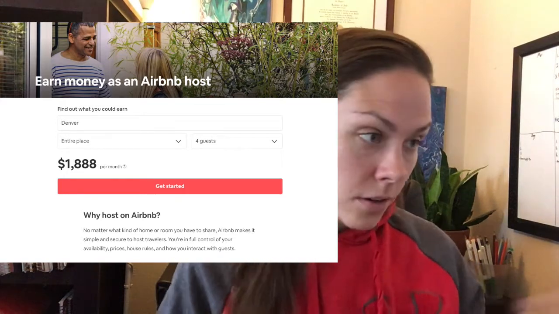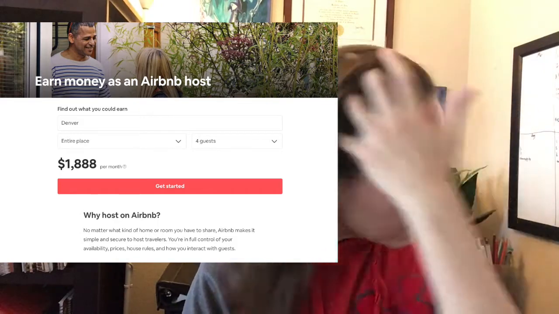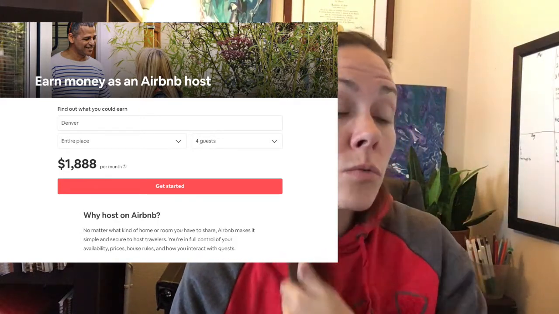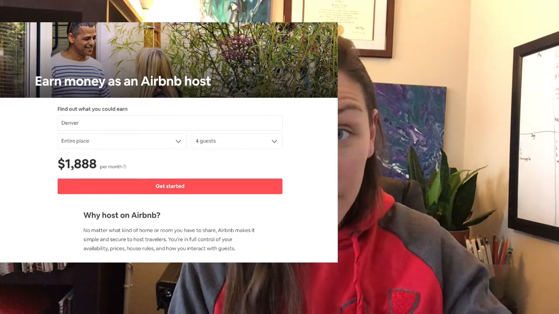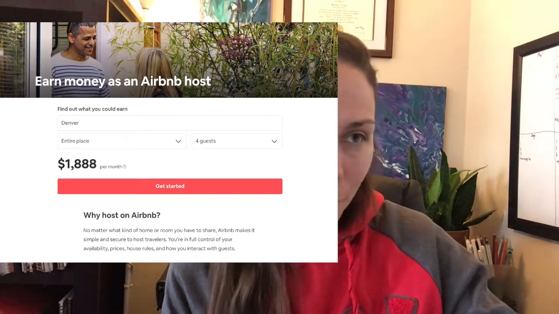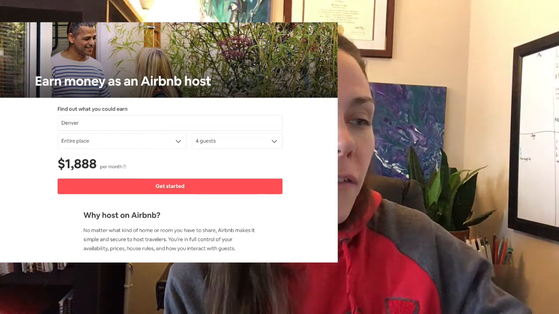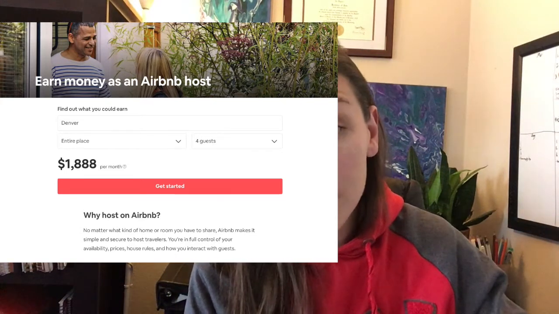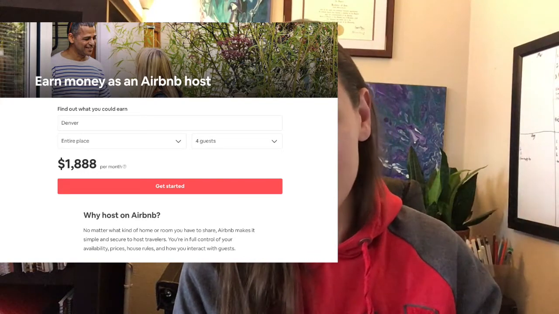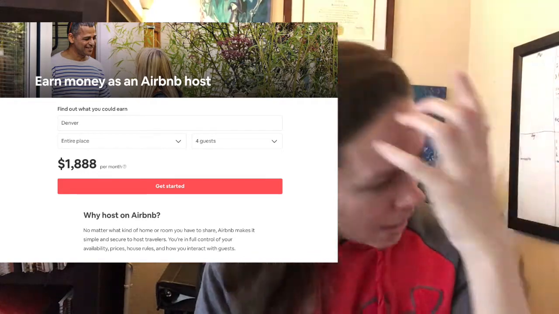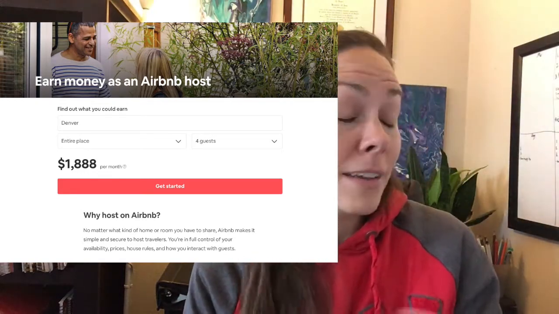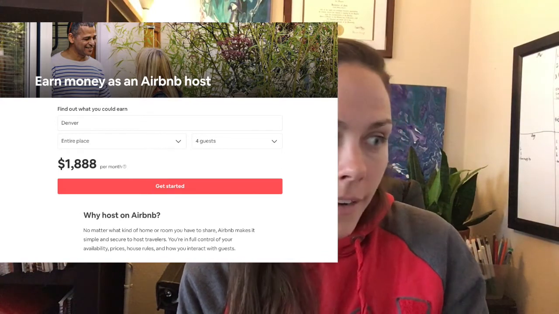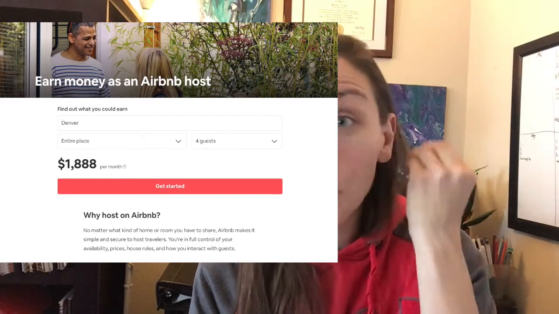I live in Denver, and it auto-populated that for me. If I was looking to be an Airbnb host, right off the bat, they took my location, and they auto-filled that in with forecasts and how much I can make per month, which is, I don't have 4 bedrooms, which is fine, and I can't lease or Airbnb my apartment, as far as I know. But monetary benefit right off the gate.